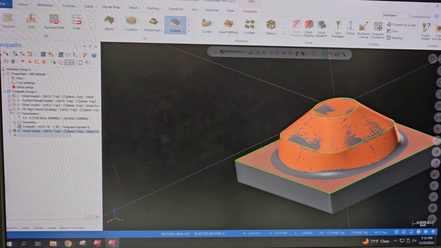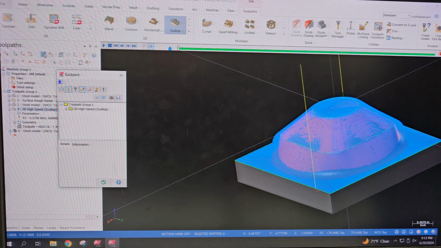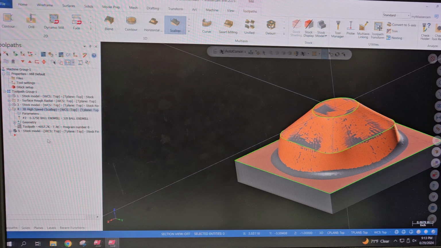Now, look at the 3D high speed scallop that we did. Go back to the toolpath and go to information. It takes 2 minutes 46 seconds. Now the tool path file, you see that's 4057 kilobytes, right guys?